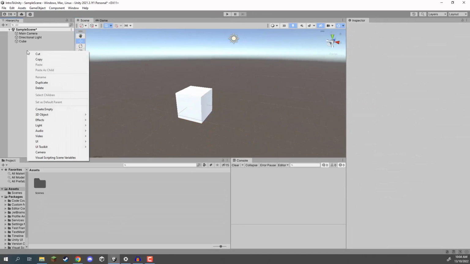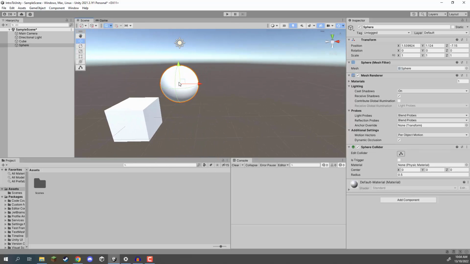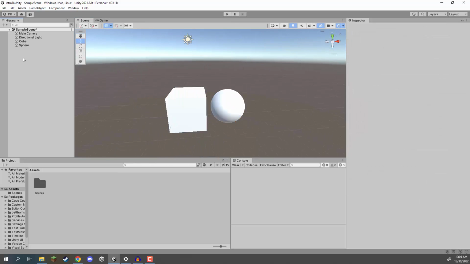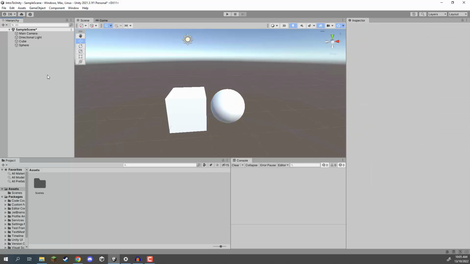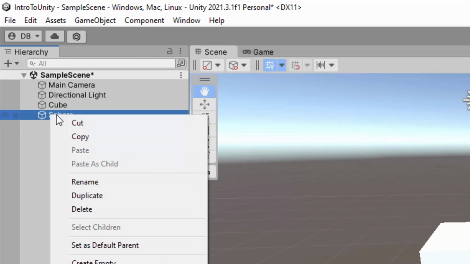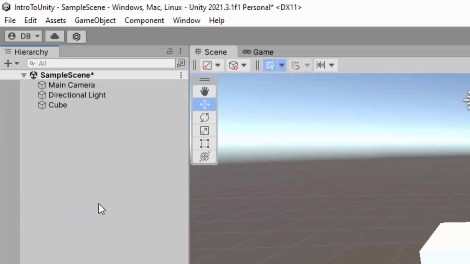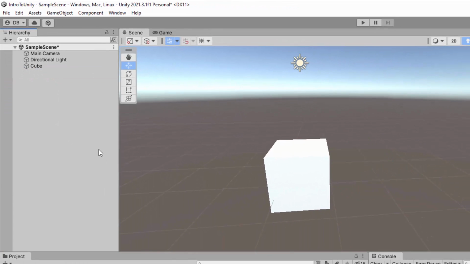Now, what I'm also going to do is right click in the hierarchy, and create a 3D object sphere, and we can then move these objects along and just experiment with positioning them in our scene. Now, one more thing, and that is how can we delete objects? Okay, let's just say we don't want our sphere anymore. How do we get rid of it? Well, what we can do is go to the hierarchy, right click on our sphere game object, and then go down to delete, okay? We can also do Control Z or Command Z if you're on a Mac in order to undo your actions, or we could just click on the object and press the delete key on our keyboard, okay?